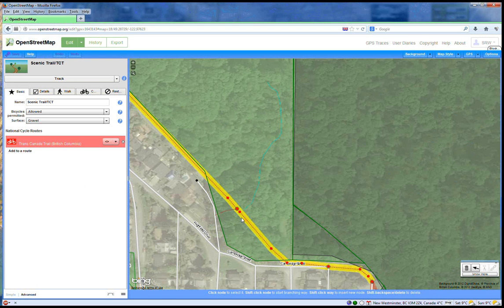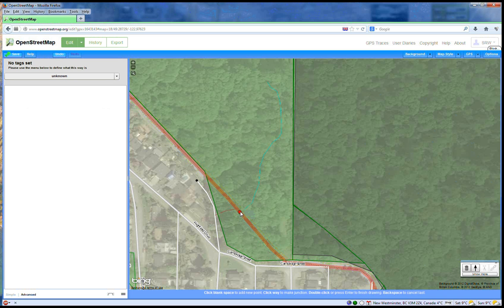What we need to make sure is when we have a trail which meets another trail, we need to share a node. As I described in the text, we have nodes, and nodes make up a way, and tracks or trails where they meet need to have a common node. So here we have a node right where we need to start our trail. So if I hold down my shift key, I can click on that and select it, and then as we move the mouse we will be able to click and create new nodes along this trail.